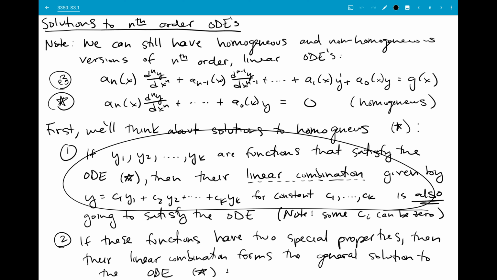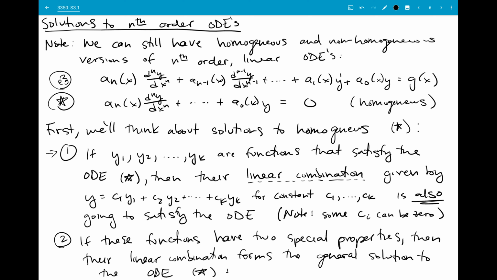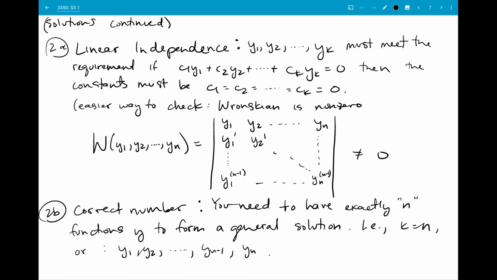And then we finally got to talking about how we're going to write down solutions to this type of thing. We broke up our cases into homogeneous and non-homogeneous, and we gave this idea of superposition before we actually defined it as superposition. And we said that functions that we put together to form solutions to differential equations should have a couple different properties. They should be linearly independent, and you should have n of them. I guess a secret condition was that they have to be solutions. That was written in the way it was given to you.